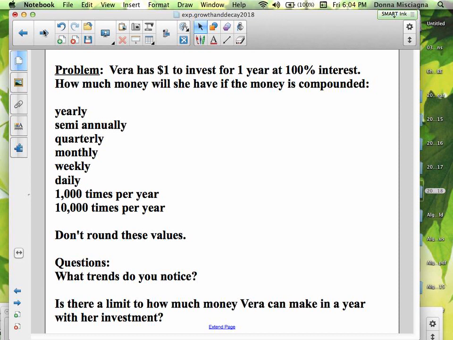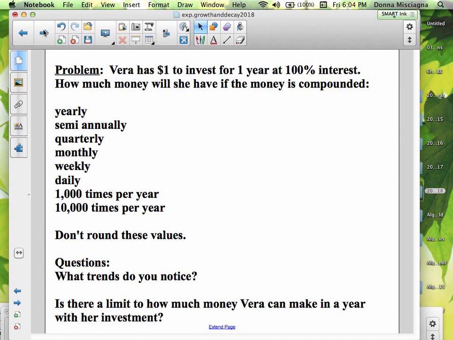So I have this already all calculated out. I want you to read through each one of these as I go through them. Save a little time, I already wrote them down. And actually, before I change the page, somewhere on a little piece of paper, write down what you think Vera is going to make, in how much money she'll have. I shouldn't say how much she'll make. How much money will Vera have.